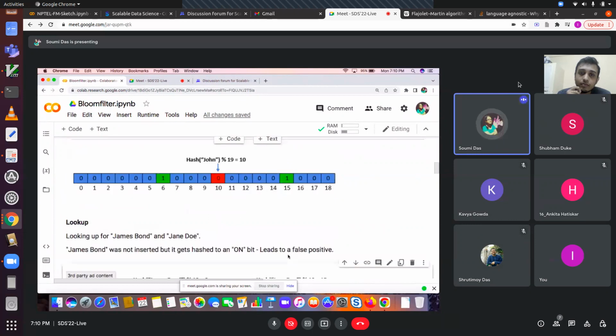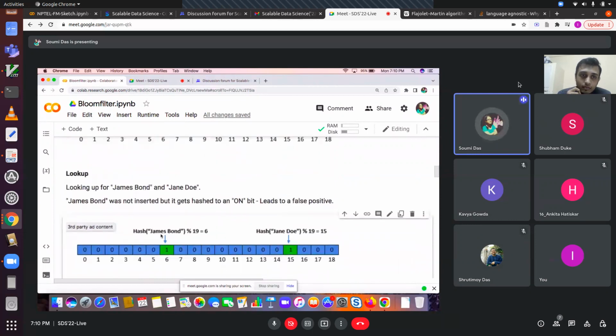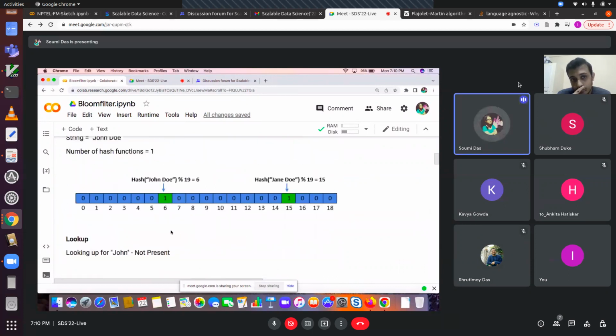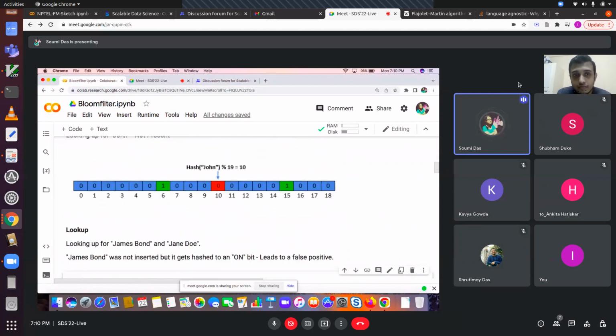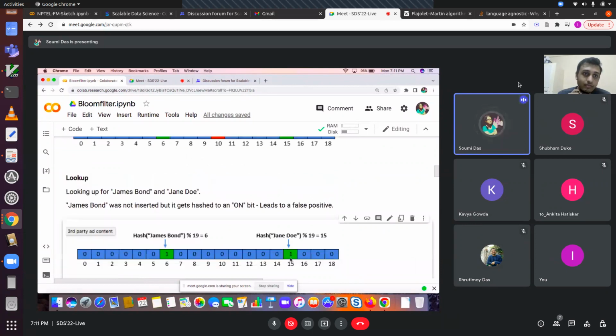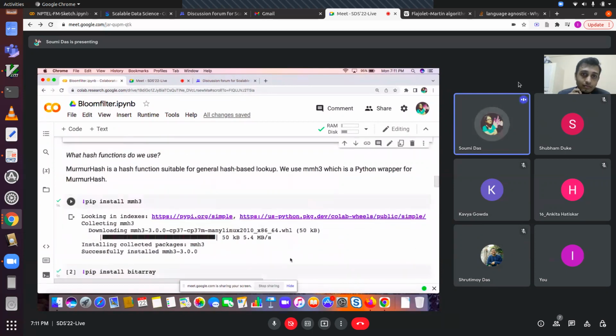However, James Bond wasn't inserted initially, but it got assigned to the same bit which John Doe had been inserted in. So it will say that James Bond is present, but that is not true. So it will lead to a false positive. So going ahead, this was a brief idea over the recapitulation of the Bloom filter.